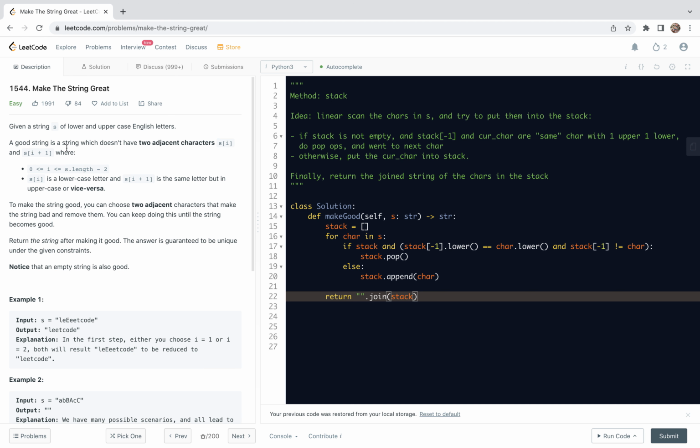I guess the problem itself here is easy, but it provides us a good context to practice the stack abstract data structure in a very simple case. If you are interested in looking at more problems related to stack, you can check out the monotonic stack playlist in my channel or other videos in the channel.